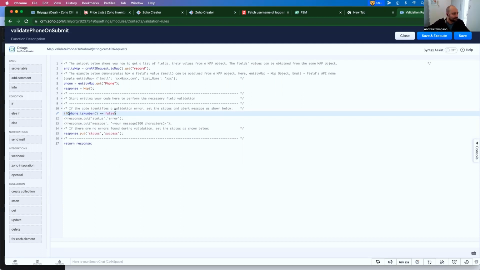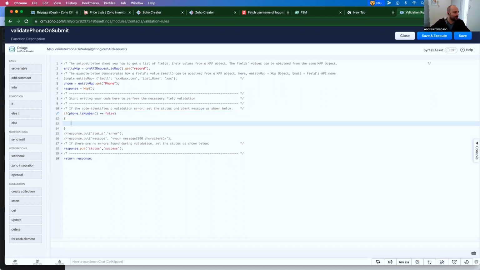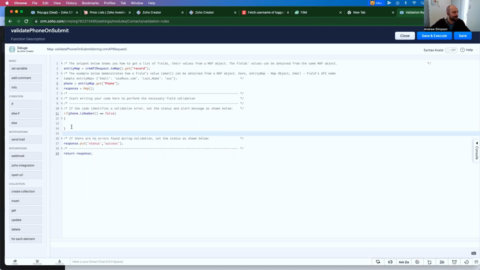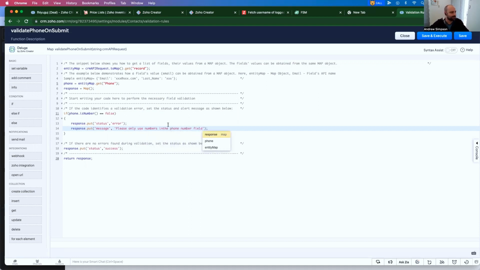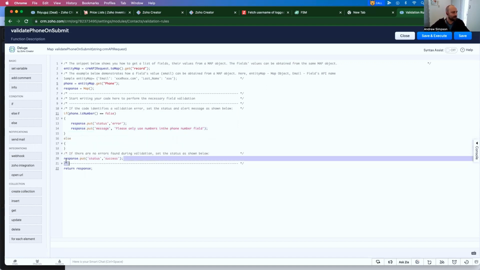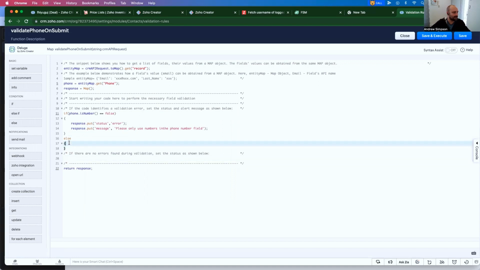So if it's false, as in if it is not a number, then we're going to put this in here. The response is error, and the message is please only use numbers in the phone number field. Else, this one right here.